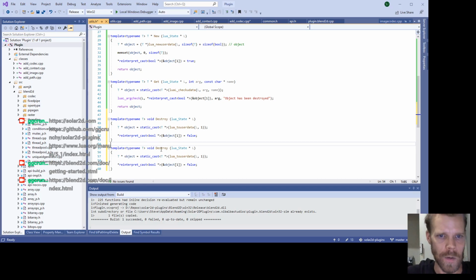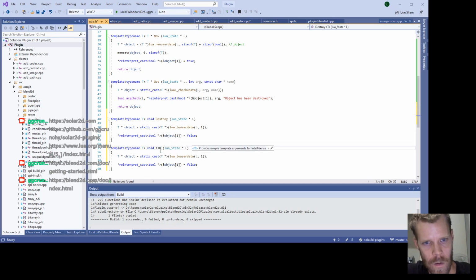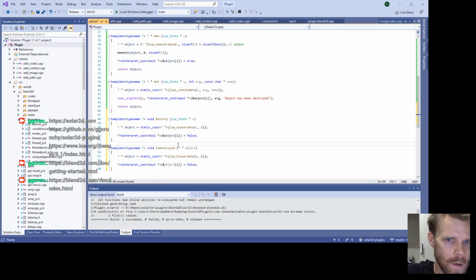I'm actually going to... So this one's going to take the object itself, because that way, it assumes you already have the object because you need to get it.